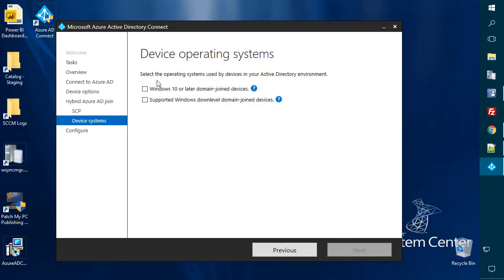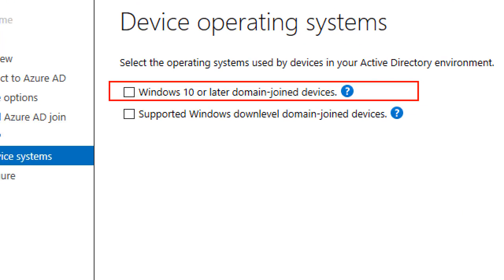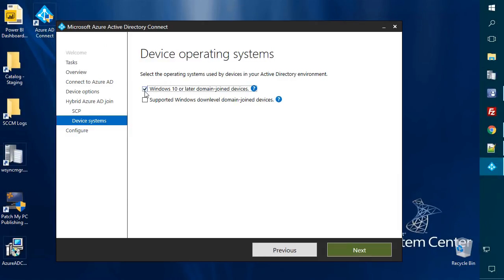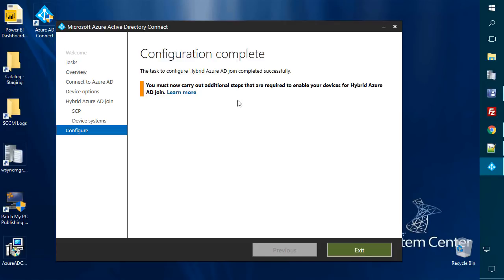And this is where we're going to select that we want to auto-enroll Windows 10 devices or later. That's going to auto-register those on-prem domain join devices with Azure AD. So you get things like single sign-on for the Azure AD apps, as well as auto-registering into MDM since we enabled that local policy on the device. All right, so now we're complete.